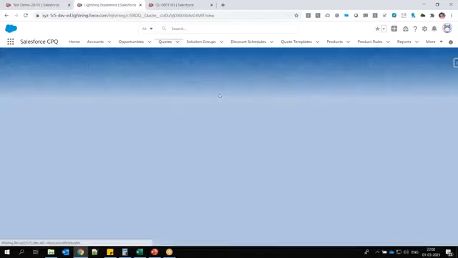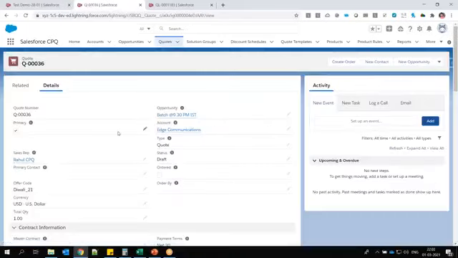This white screen will appear. Right now I have only 2, that's the reason it's refreshing with the speed. But if you have multiple, a performance issue will be there. So apart from performance, my question was basically, you said you have 100 price rules defined in the system, right?